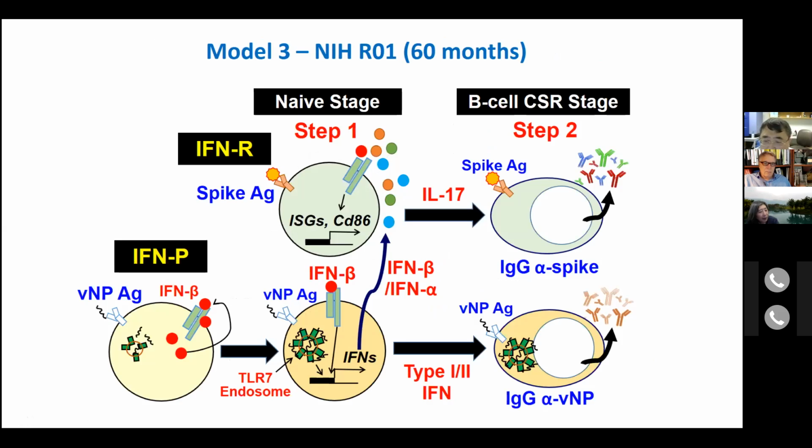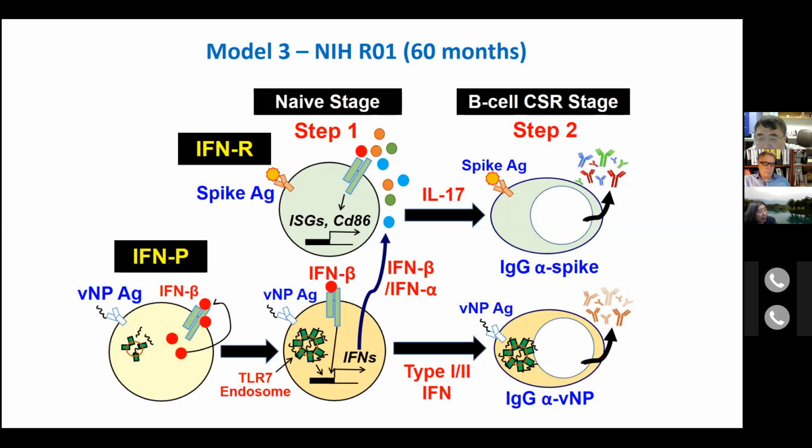So with that information in hand, we came up with a third model in the third grant submission, which is based on what we know. And we think this one might be the closest to reality. At least I feel it cannot be too off. It might not be exact, but it should be really similar to how the immune system works to get the right antibody. And from every angle, it fits. You won't have a big question on why it doesn't make sense. To me, there's no such thing as it doesn't make sense in this model.